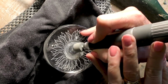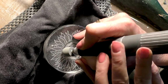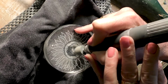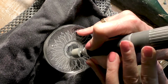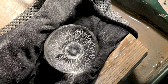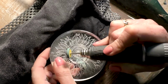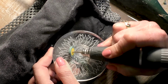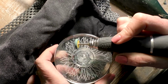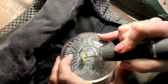So here I've got my huge, big, fat rubber. You can use whatever rubbers you've got on the go. This is so fat that it wouldn't even go into the dent. I mean, I could shape it a little bit, but I've got other rubbers that I can use. So this is one that I am trying out from Eternal Tools. I'm not impressed with it. I don't know what it is used for otherwise, but it certainly does do some polishing, but it also leaves a ghastly green residue everywhere, and it also wears out pretty fast.